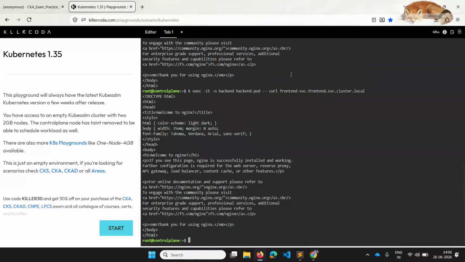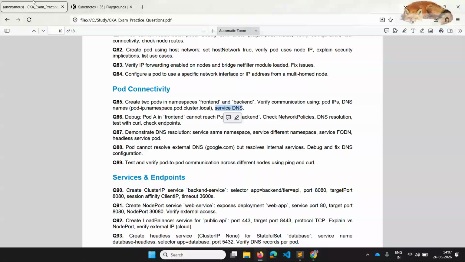If you see, even with the service, it is able to curl that front end, and it is able to return us something, right? That means the DNS resolves it into the particular service, and the traffic will be forwarded by the kube proxy to the real pod, which is the front end pod, and it will return the data to us. That demonstrates a solution for this question. Thank you so much.